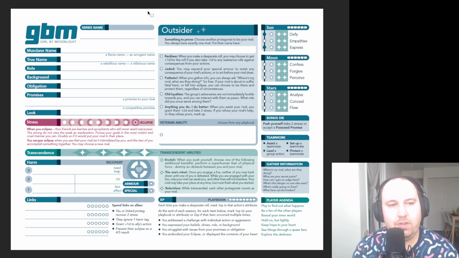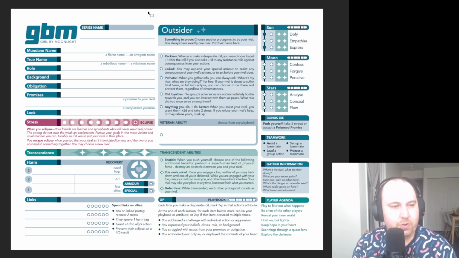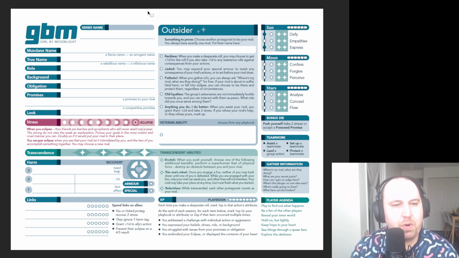And so it both brings the team together more, because obviously I need other people to get me out of Eclipse if I'm playing this, but I get a chance to act out and lean into the worst parts of my character, which is really fun to do, and is going to give this big cathartic payoff moment in play that's going to be really fun, and involve a lot of stuff, and bring a bunch of existing established details in, and then also flip things and spin them out in a new direction. And every Eclipse prompt is meant to do something similar, just in a different way for every archetype.